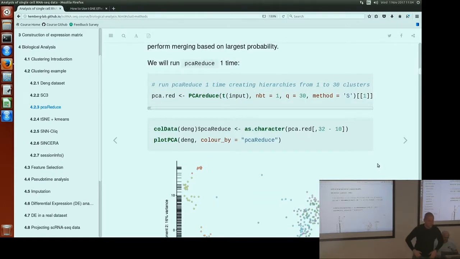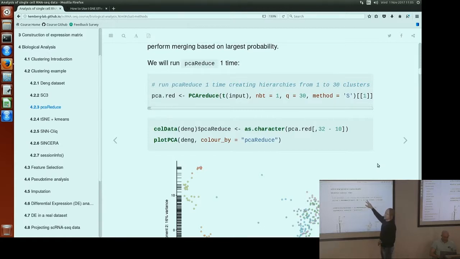Because it's iterative, I think Q defines the initial number of clusters, and then it finds a hierarchy of clusters from Q to 1. So it will find clustering solutions for Q equals 30, 29, 28, and so on. I had to spend some time here.